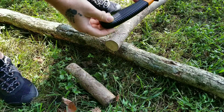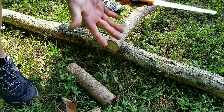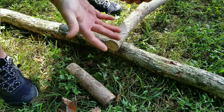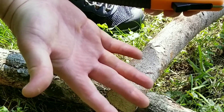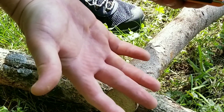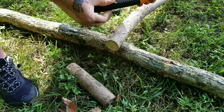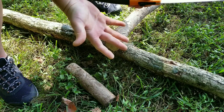Not too bad. I can tell one thing — you might want to wear a glove if you're going to do a lot of sawing, because it was starting to dig into my hand. I can tell if I did it repeatedly for a long period of time, over and over, it's going to start wearing my hand out. It's a good grip, but it digs into your hand.